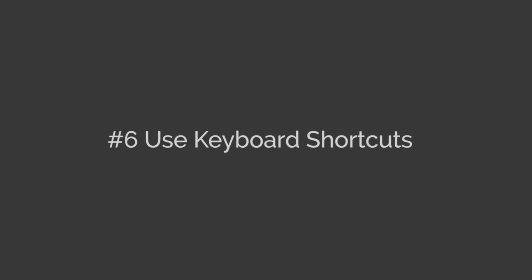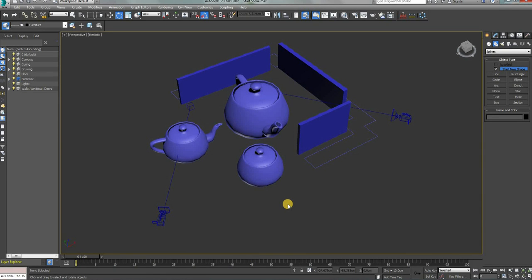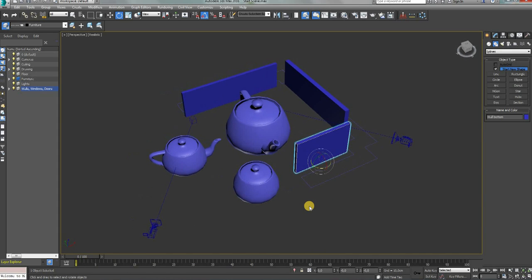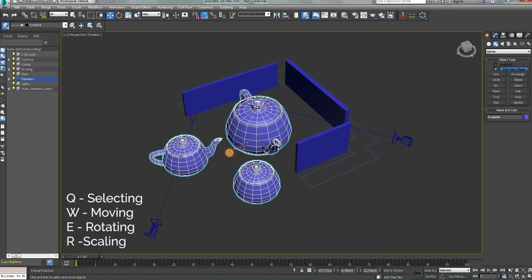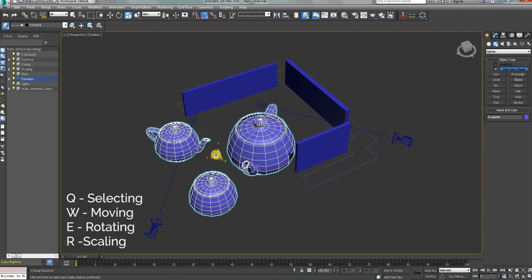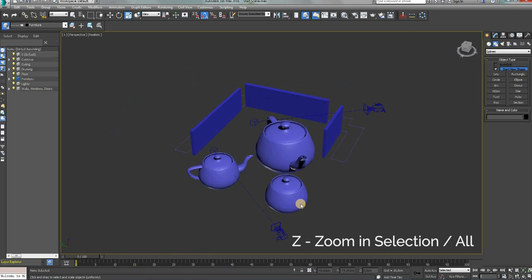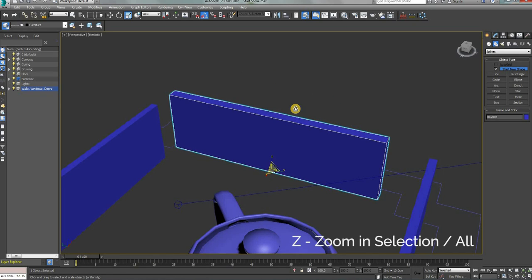Tip number 6 is to learn by heart the hotkeys on your keyboard and keyboard combinations and use them a lot in your work. If you're planning to work a lot in 3ds Max, that's really going to be enhancing your experience, making it like a fascinating computer game. The most handy ones are, of course, the 4 letters on the top row of your keyboard: Q for selecting objects, and then it's W for moving them around, E for rotation, and R for scaling. Then, of course, it's good to use a Z for zooming the whole content of the scene or for zooming in on a selected object.